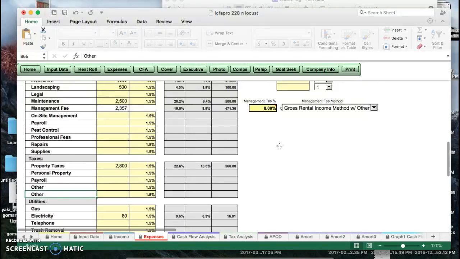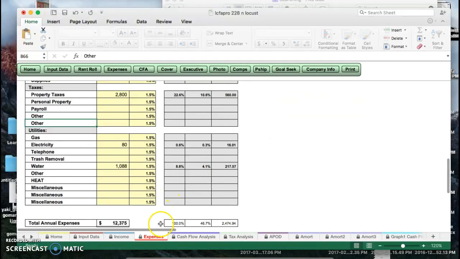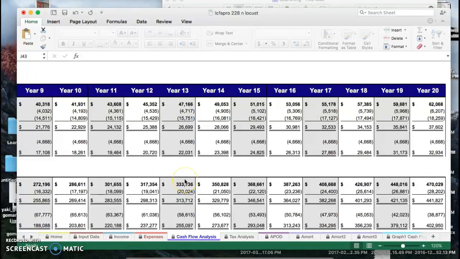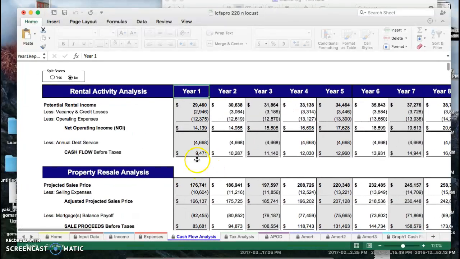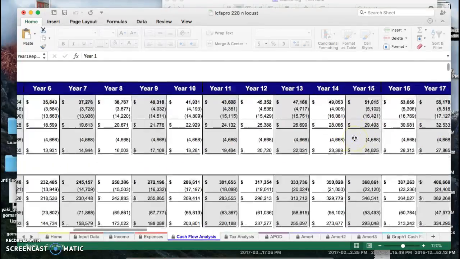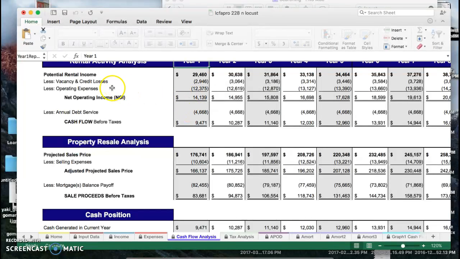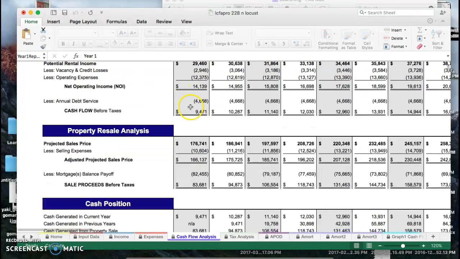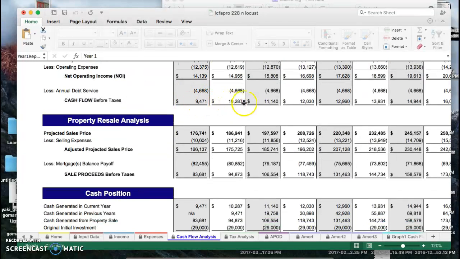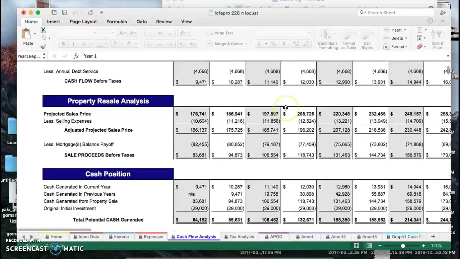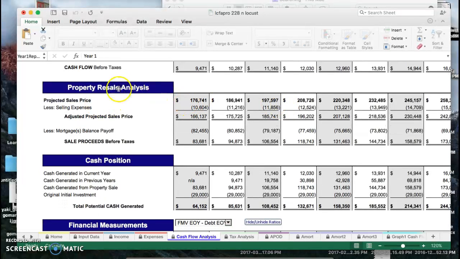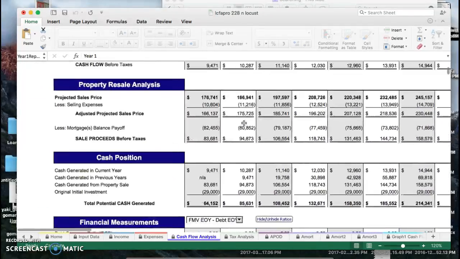And like I said, it cost me $99. And after you got in all your income and expenses, just hit cash flow analysis at the bottom. And boom, you're golden. Year 1, 2, 3, 4, 5. It goes all the way out to 20 years, guys. And it gives you your NOI, your vacancy, loss of credit, your loss of operating income, your cash flow for the year, and it shows how it increases based on the 4% increase in rents that you're doing every year. Projected sales price, if you were to resell the property at an 8% cap rate over the next 20 years, it gives that to you.